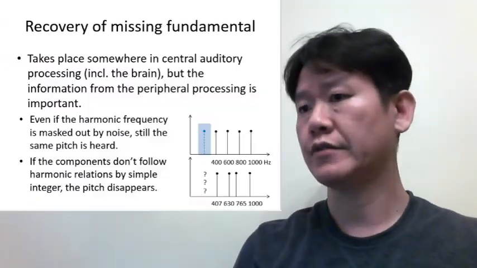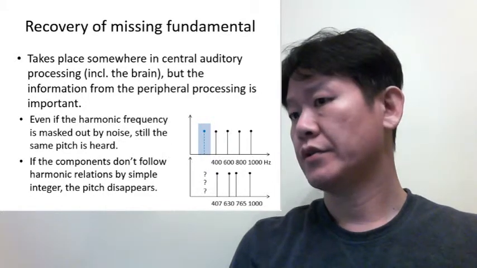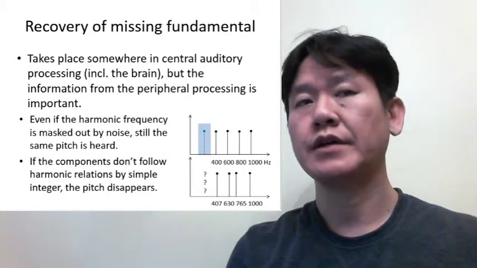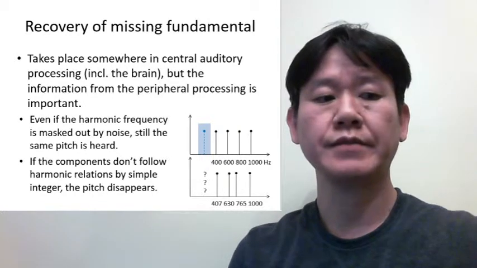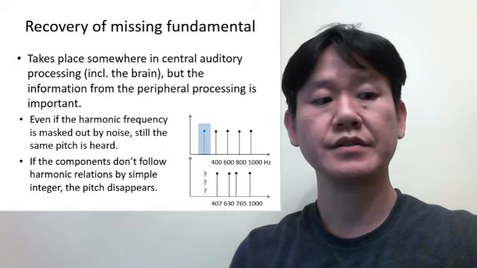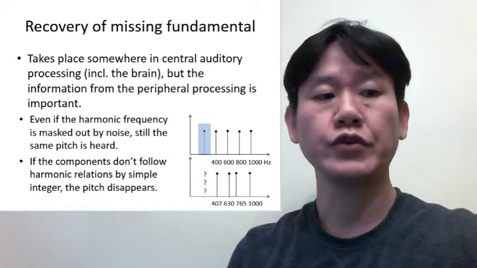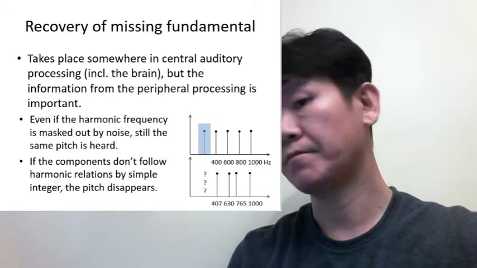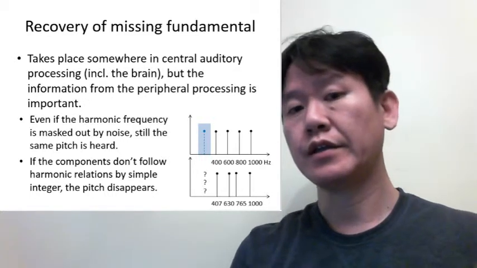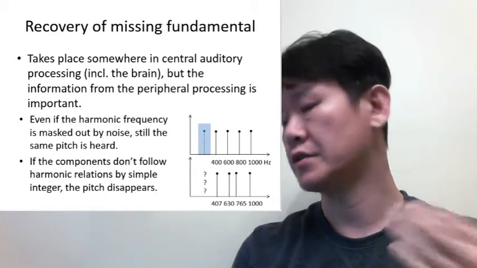Look at the slide, recovery of missing fundamental. So how does it happen? What is the mechanism of this? It is not entirely clear. We don't know exactly how it is happening, but we know that it takes place somewhere in the brain, somewhere in the central auditory processing, somewhere in the CAP.